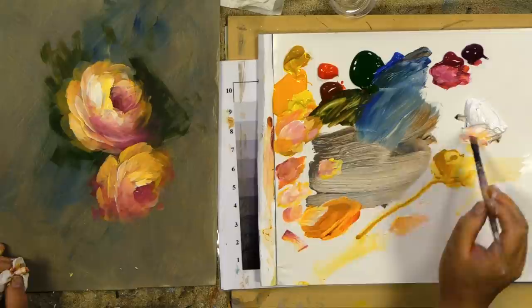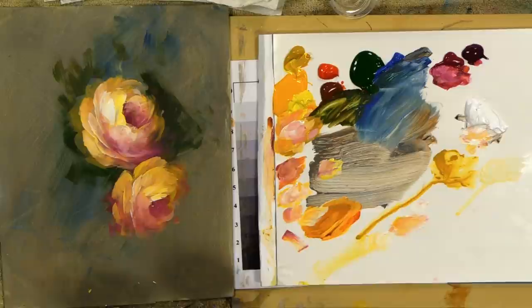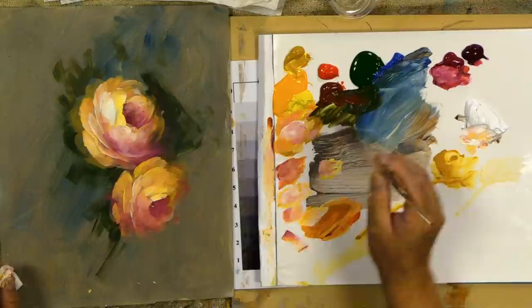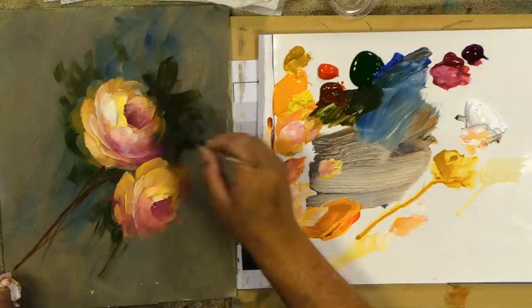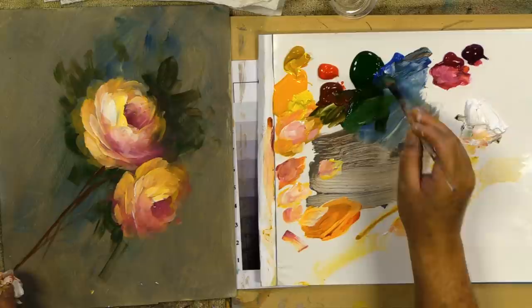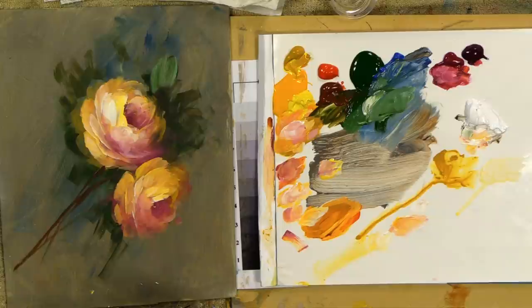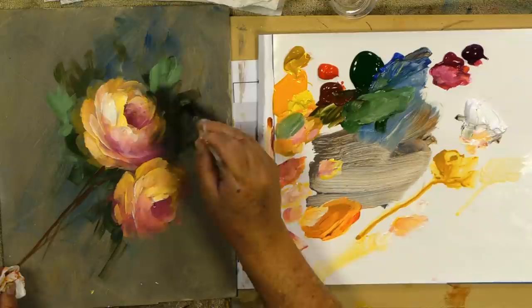But you can see I got lots of paint in there to paint a pretty set of roses here. And then we could come out here. We can take a little blue with this, and you can negative paint out. You can go grab your stems and start those in, right? Go grab some pretty little leaves, start some lighter, a little bit of blue green. A lighter blue green would be pretty on this background here. So a little bit of our cerulean in that lighter blue green color would be pretty to start some of those. I always like to add some of the rose colors into my leaves because that creates that harmony that we always look for in a painting, right?